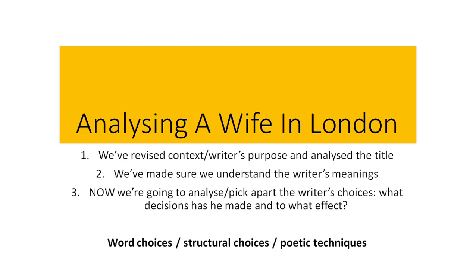And then, a little bit trickier, we're going to look at some structural choices he's made and some poetic techniques that he's chosen to include in his poem. So try and approach analysing poems from that perspective. Step back and think, well, what choices has the writer made and what impact have they had on this poem? If you write your essays in that way, you can't really go wrong.